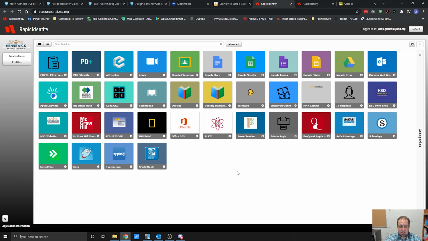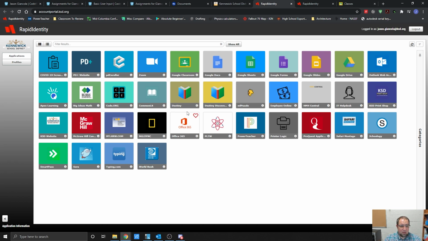What this is going to do is open up a page that'll have everything they'll need access to for the most part. If you're in computer science, we still have another website that we do need to go to. Same within drafting and engineering, there are some websites built off of that. But for the most part, I am a Google Classroom teacher. So if you go to your Rapid Identity, you'll be able to easily access your Google Classroom for your students.